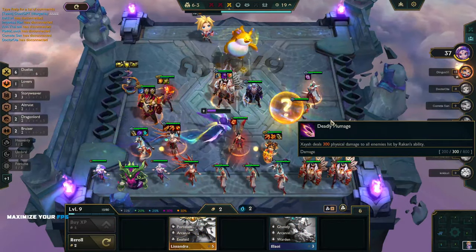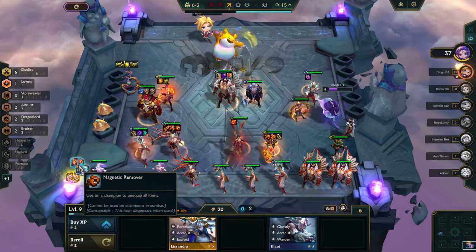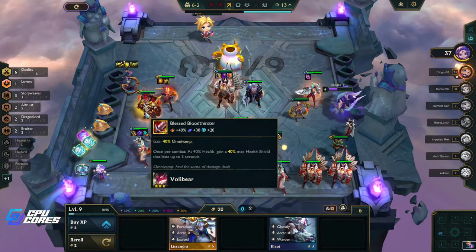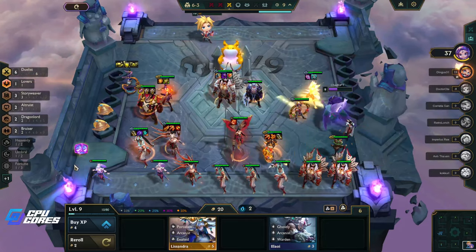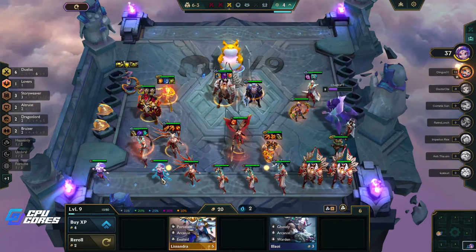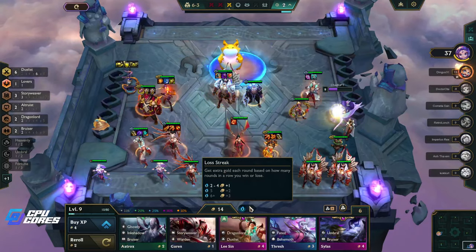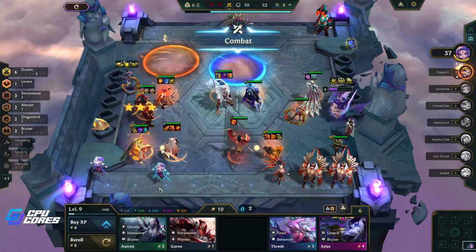Oh, I'm finally below 35 HP now, so I can get some stuff. Oh, I got a remover and a blessed Bloodthirster. Blessed is he who gives me such things. Okay, that's really cool. I guess you can have this. All right. Come on. There we go. Nice.